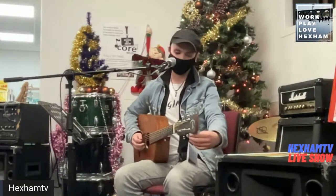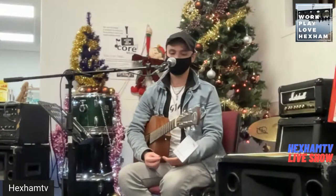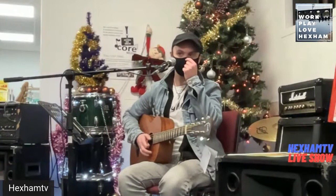Wicked. So yeah, this is a Faith Nomad, and although it looks very small, like a half size or even a three quarter size model, it is a full size adult's guitar, but the body is obviously a lot smaller. The neck is full size for adults though, so it's not any shorter than any other guitar that would be on the wall or any other that I've played already.